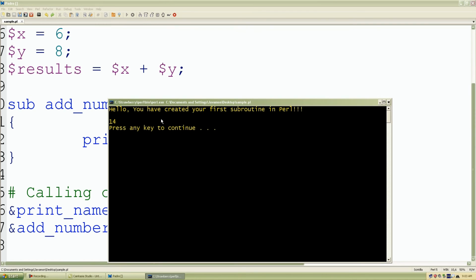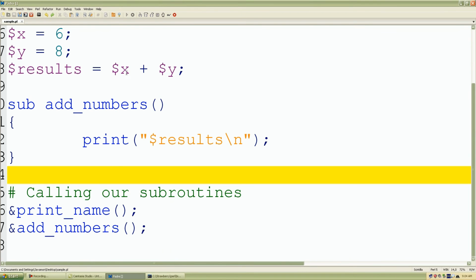It skipped 2 lines with our newline characters, and it did some addition in our second subroutine, which is 6 plus 8 equals 14. If we go down to our second subroutine, here we have it. And of course, we're just giving it a print instruction to do some output for us.